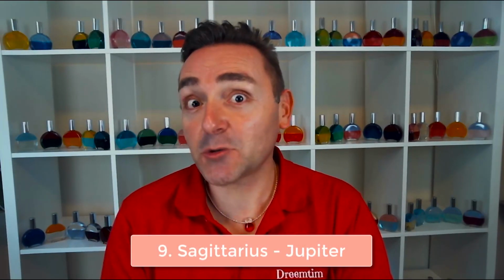Next, we've got Sagittarius. So if you were born between November the 22nd and December the 20th, you fall under this sign. Now, Sagittarian is all about expansion, and it's governed by Jupiter, which is the largest planet in the solar system, and it's coral over coral. In the colour mirrors system, it's the colours of the new Christ ray. It's about self-acceptance. But it wants to grow, and it wants to expand, and it wants to journey and have fun and have adventures and travel and all of this sort of stuff.